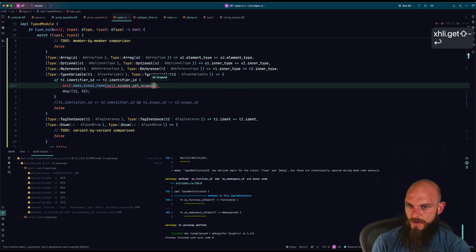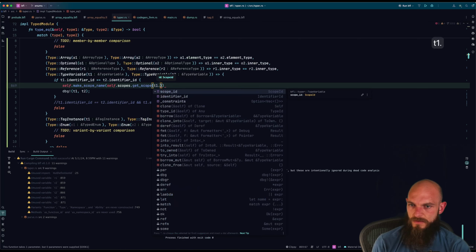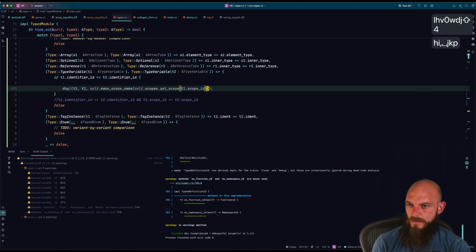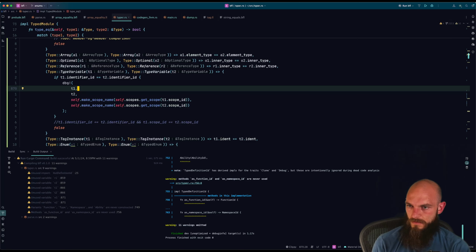Scopes.get scope. T1 not scope ID. This returns a string. Can I do this? Can I dbg inc an argument? That's kind of neat.